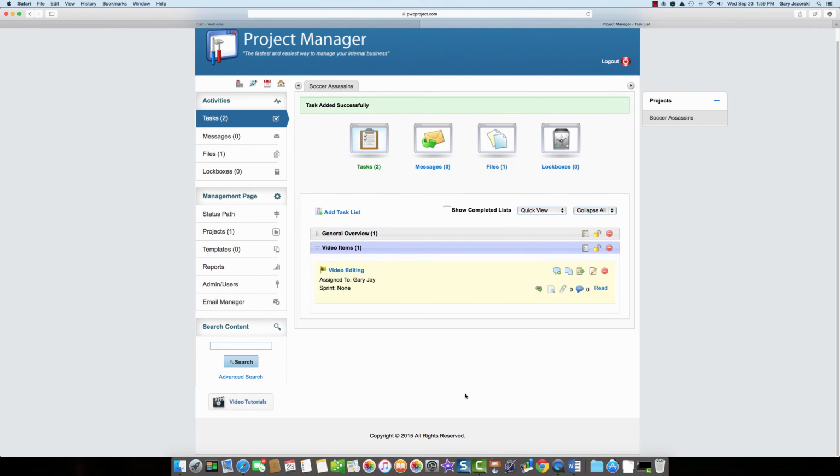Now you'll notice that I don't put a start date or an end date in there. The reason I don't do that is because I like to work off what we call sprints. A sprint is a way to take a large group of tasks, let's say 100 tasks in a project, and then further subdefine that into specific sprints so that you can choose 10 tasks or 5 tasks that you're going to get done in a certain period of time. For us, that period of time is 1 week.